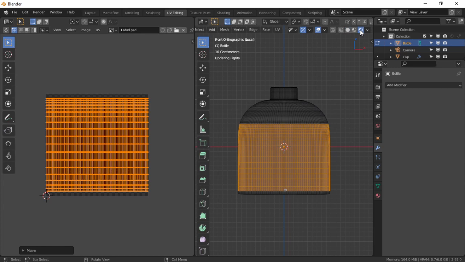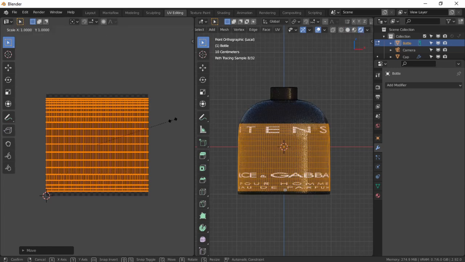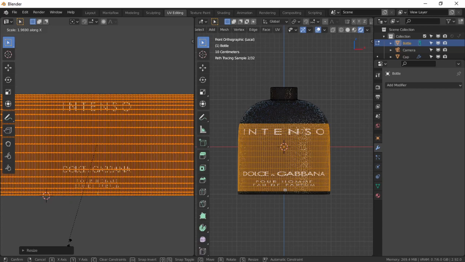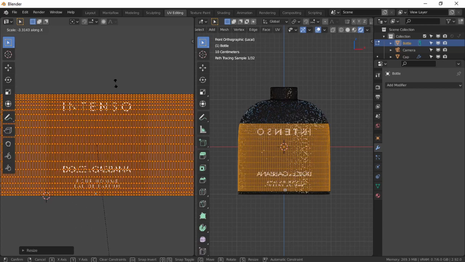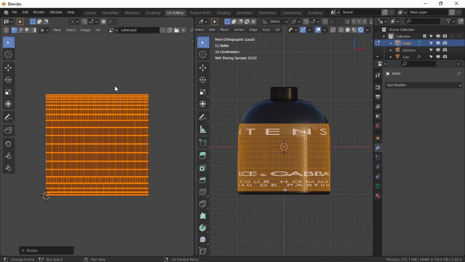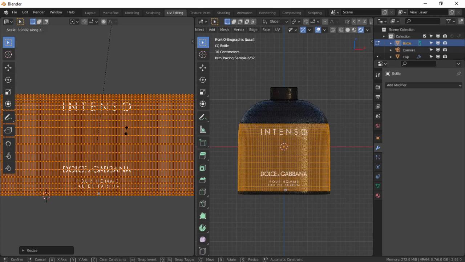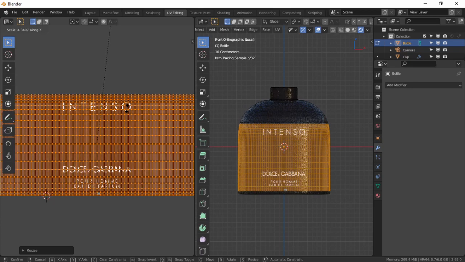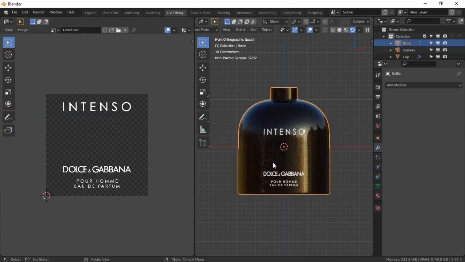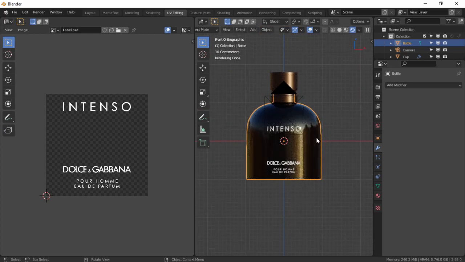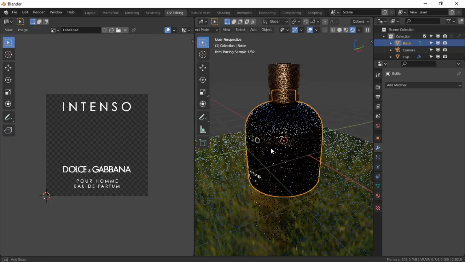You actually could go into edit mode. GY. That looks about good, and then we're going to scale it on the Z. I mean the Y's. I mean X, sorry. We went too far. Scale X. And something looking like this is what we want. And there we go. We have the texture on the bottle. So if we press question mark again, we see that we have the texture here.